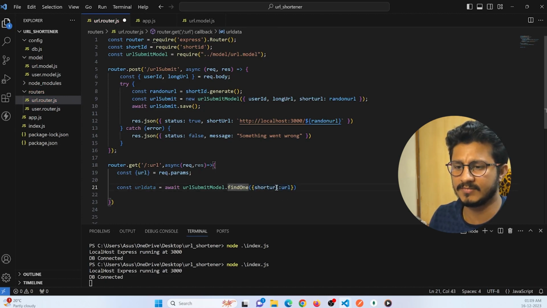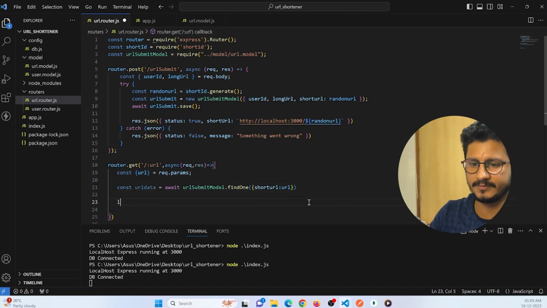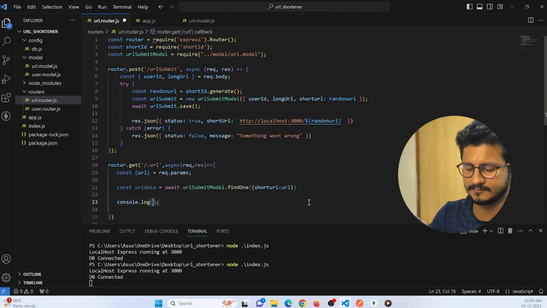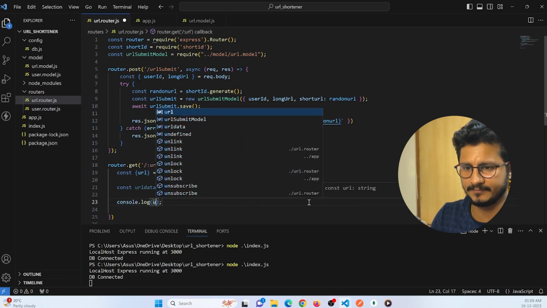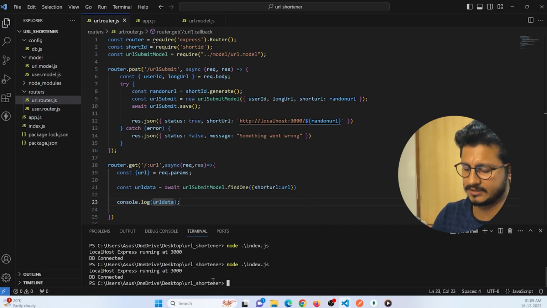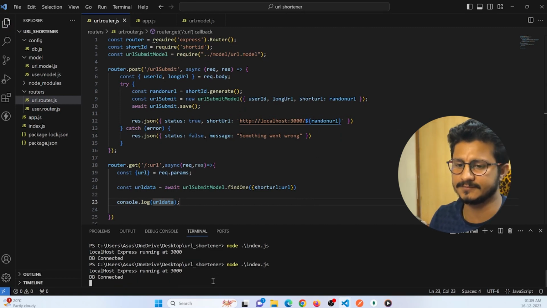So here findOne by short ID. The short ID will get replaced with this actual URL, and we will get the data. Let me log this, urlData, and show you what we get. Let me save this, stop this, and run our Node.js project again.